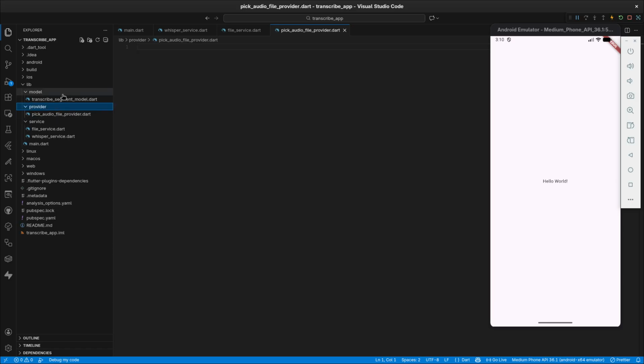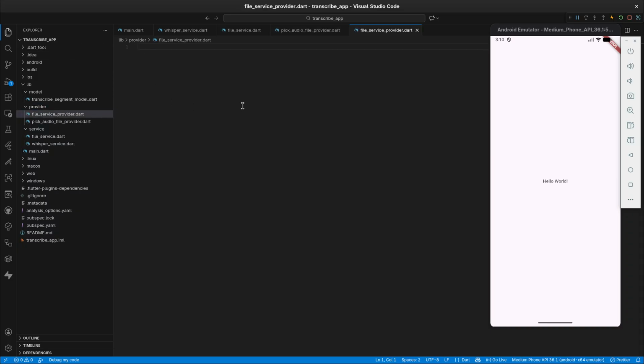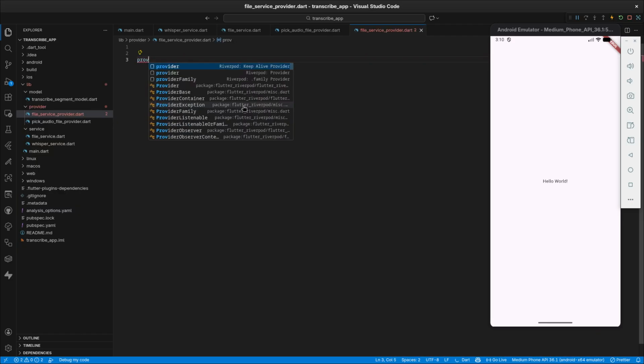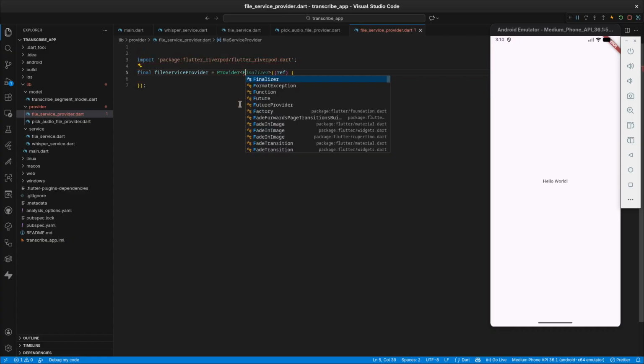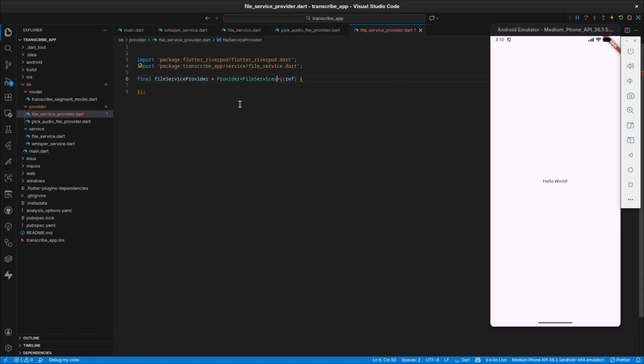But before doing that, let me create a file that will just provide us with the methods from the file services. Create that. Then I import Riverpod and the keep-alive file services and return that.